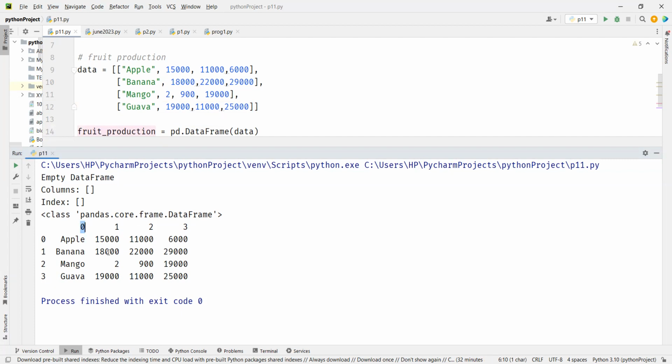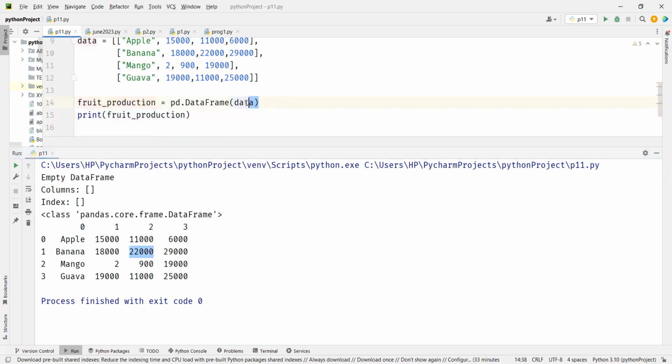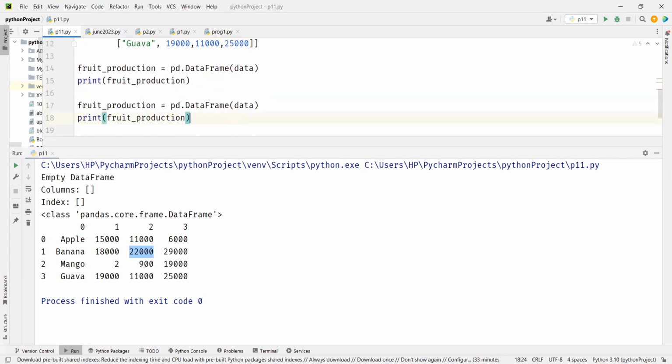So if I want to know third column, second value, it will be row 1, column 2, index 1, column 2. This is how it will be accessible. Now, let's say you want to give names. So you can give names here.